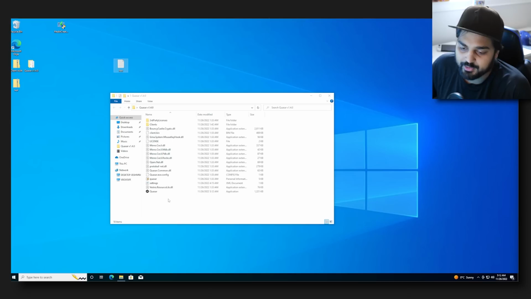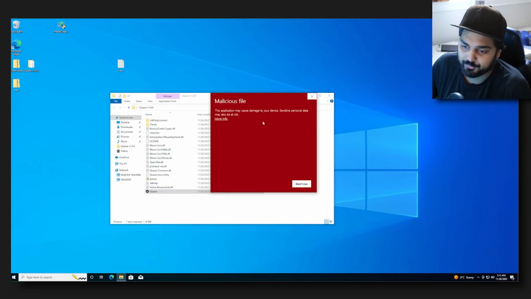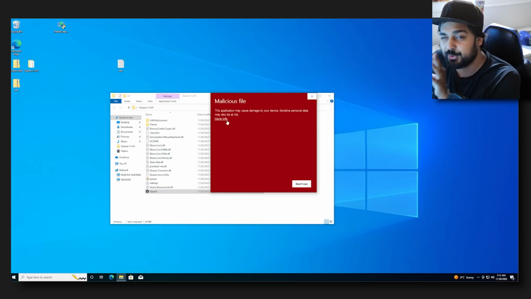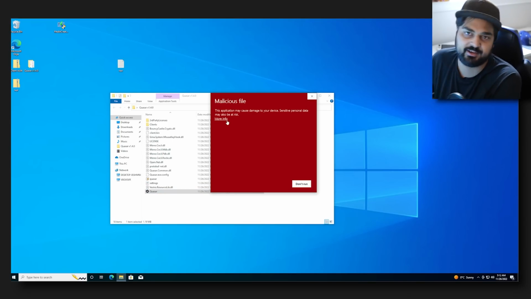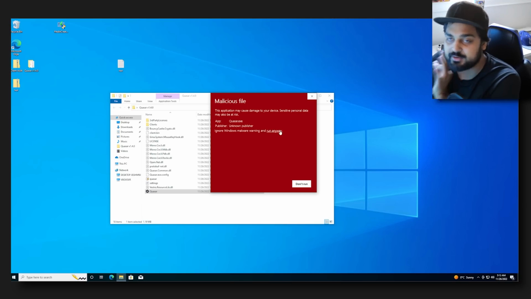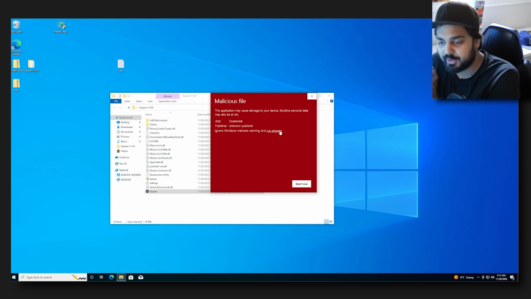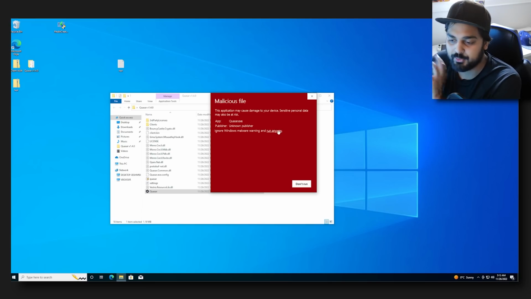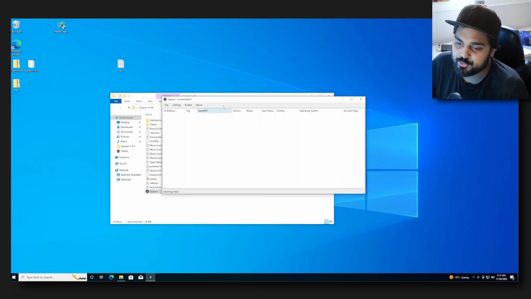Again, these are designed to be remote access tools. But of course, with something like this, anytime you get technology, there's always going to be bad actors using this kind of technology for very nefarious reasons. So obviously a hacker over here is going to fire up something known as Quasar. Now, of course, the reason I'm showing you this easy one is because most antiviruses will pick this up. You can see Microsoft Windows is begging me not to fire this up. But because I can choose to do whatever I want on my computer, I'm going to run it anyways. And I'm going to show you what things look like.